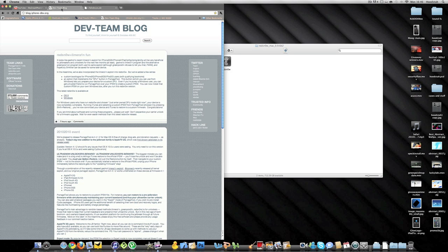So you're probably thinking, what's the difference between this and Limera1n, and obviously Greenpois0n and PwnageTool as well? Basically, it just implements the old Redsn0w, which jailbroke only the iPhone 3G and iPod Touch 2G, with the Limera1n exploit, and just puts it all together. And also there's a couple other features as well, such as boot logos. So that's the only major sort of thing you're going to notice.